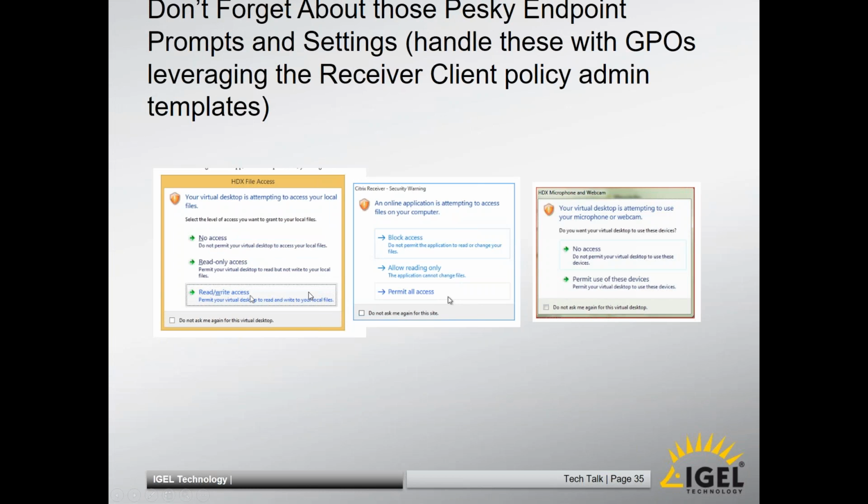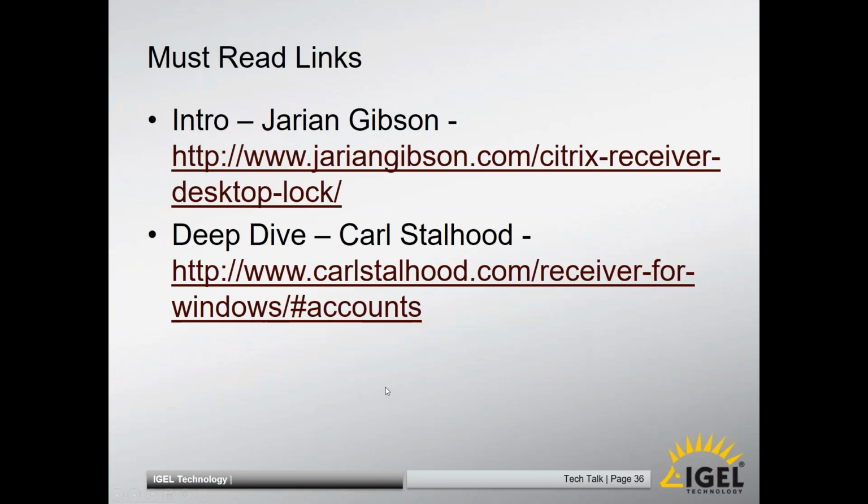Right. So a couple things to note. You still have to do these things. These Windows receiver-type things have to be handled. So there are some Citrix policy templates that you can use here to make sure those things don't pop up. When you start to use IGEL or something else, you won't have to worry about this stuff. These guys, Jarian and Carl, are both great guys. They have some articles out there on how to do this. I would recommend reading those. I think by the time you look at both of them and take the information they both have, you can duplicate everything I just did there. They're good articles.